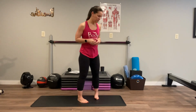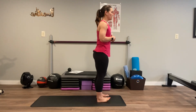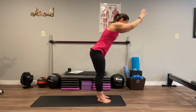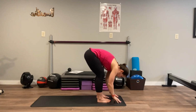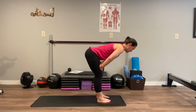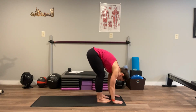So let's go ahead. We're going to come into mountain pose. And then from there, we're just going to inhale, raise the arms right overhead. And then exhale, come into a forward fold. Inhale, we're going to flatten the back, lengthening the spine and the eyes a little bit. Even if you need to bring hands to shins or to thighs, go ahead and do that. And then exhale, we fold.